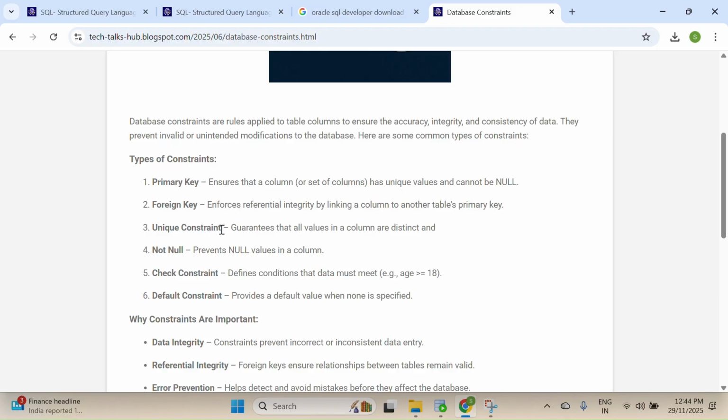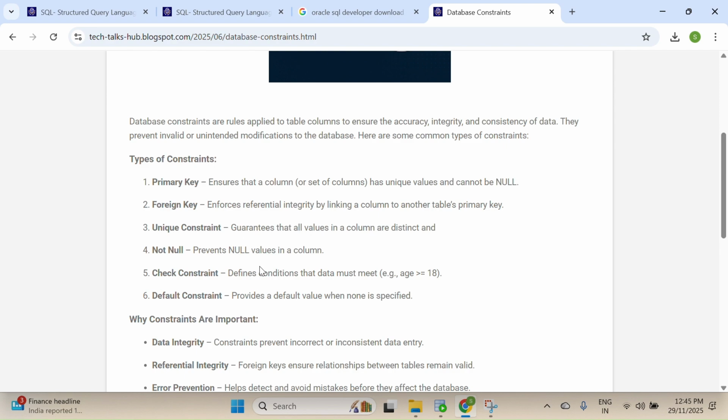Next, unique constraints. A unique constraint is also the same as a primary key. It is also a unique value, that means a distinct value. But the difference between primary key and unique key is that a unique key can allow null values. The best example is phone number. Some people might have a phone number or not, it's not a mandatory field, so for such cases we can use the unique key. Next, not null. If a person exists, the value should be not null. Next, check constraints and default constraints. These all are the different constraints.